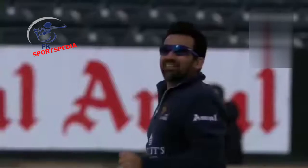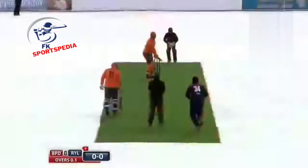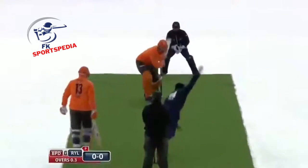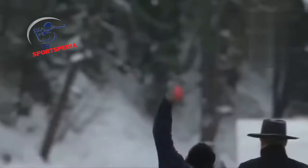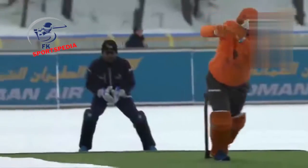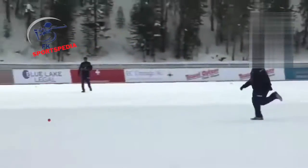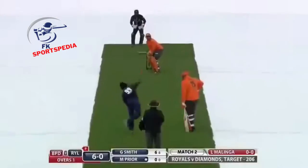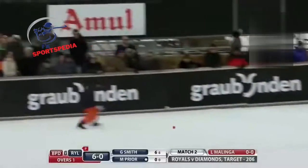Swinging and a miss — that was an after-lunch stroke from Graham Smith! Oh, he middled this one — timed it beautifully — a little wicket, running away, not going to rein that in. First boundary of the innings! This ball travels fast over the outfield. Graham Smith — this has been such a productive area for him over that long test ODI career. Matt Prior — what a stroke! A cut shot, he looks fit.